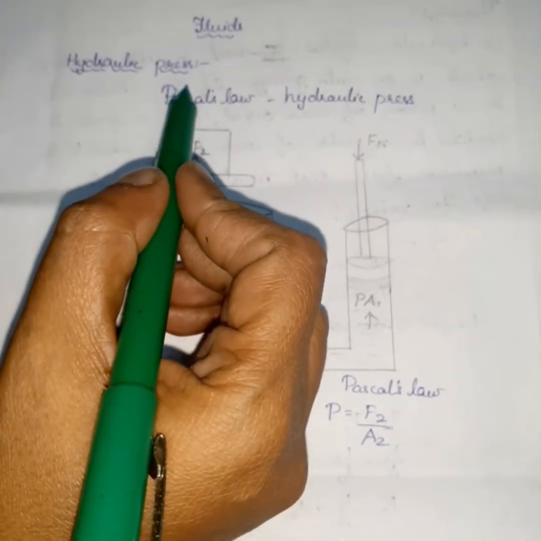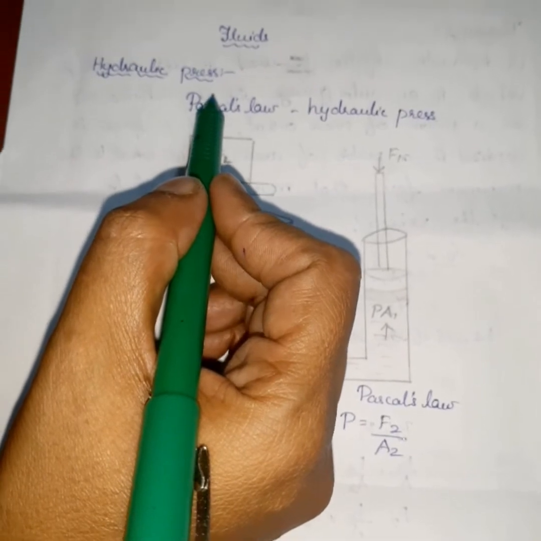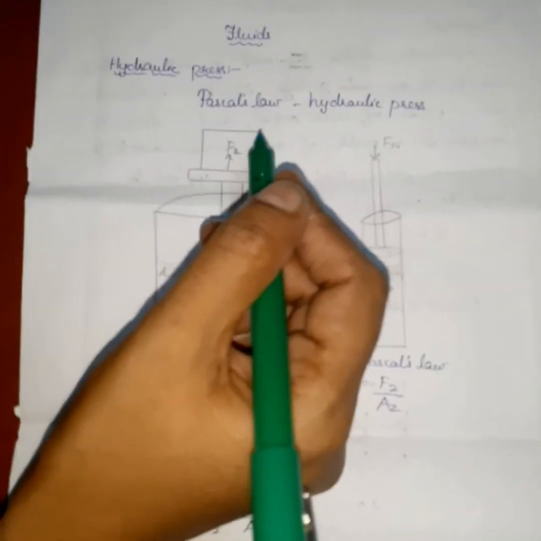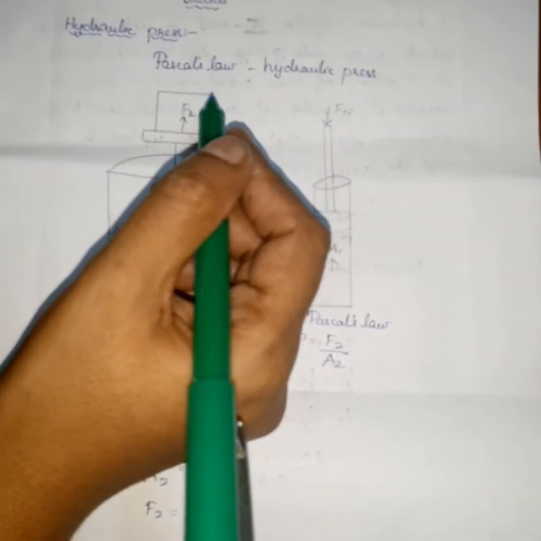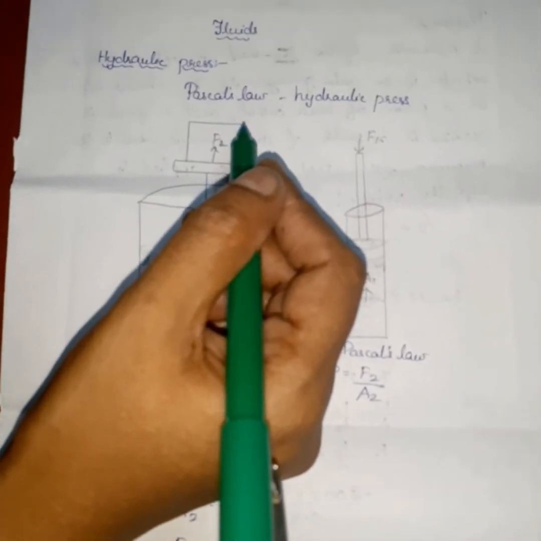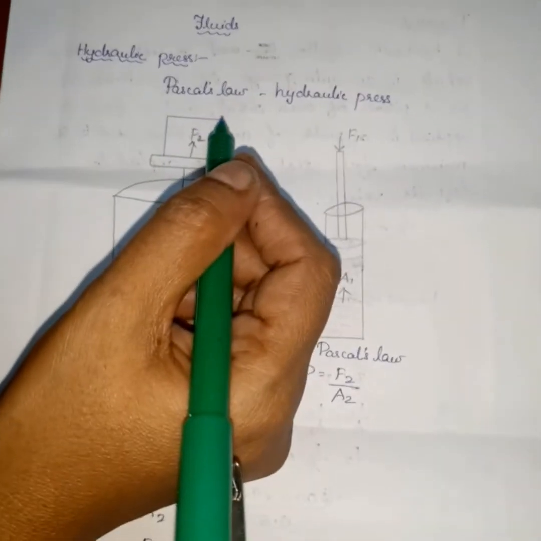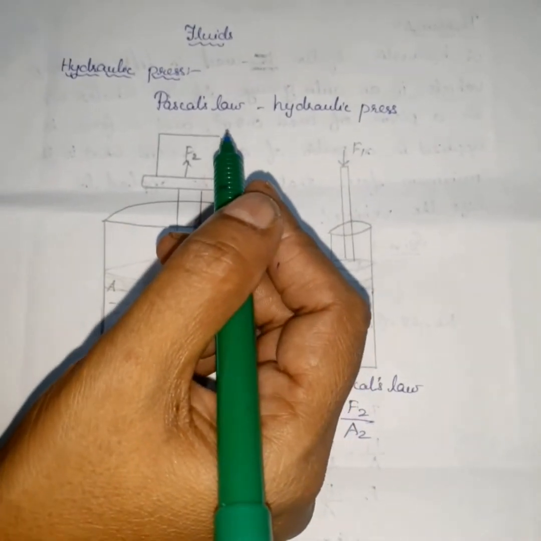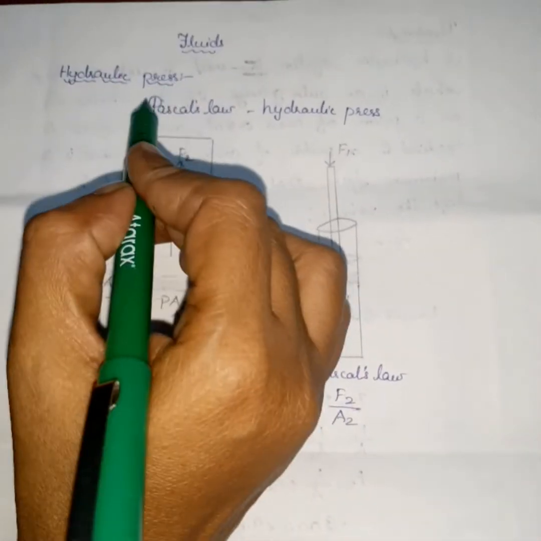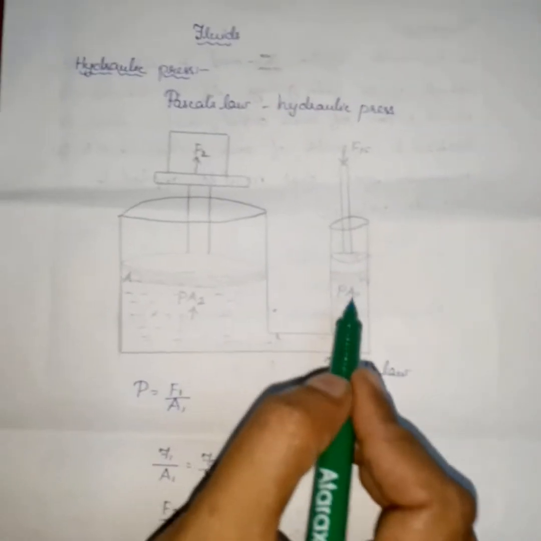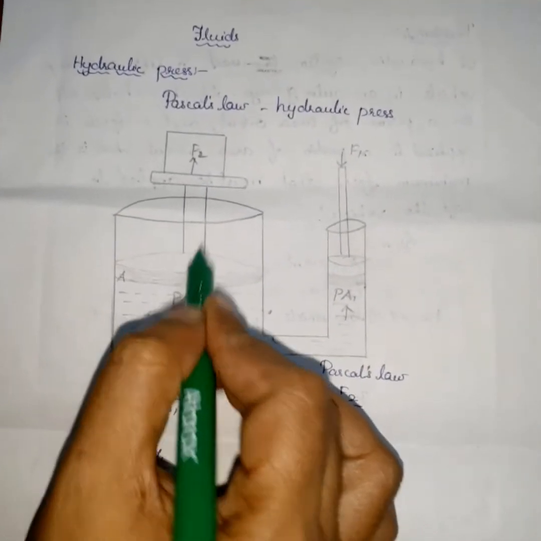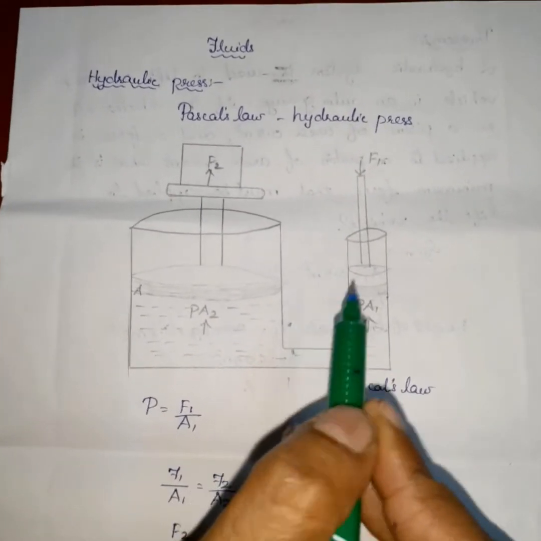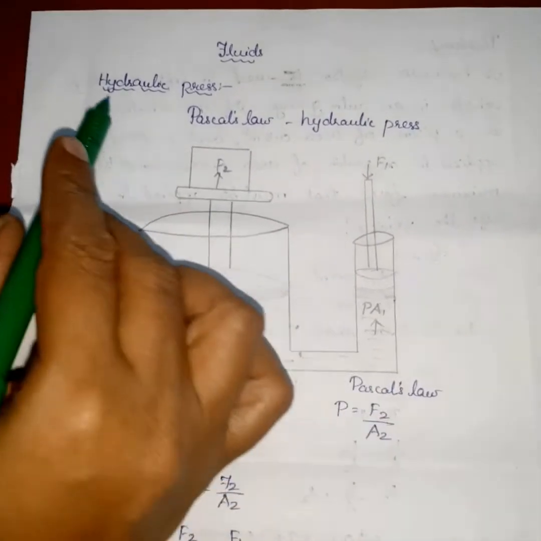Okay. So Pascal's law has some applications. One of the applications is the hydraulic press. What is Pascal's law? The external pressure applied on an incompressible liquid is transmitted uniformly throughout the liquid. Okay. So the hydraulic press is a machine. If you apply a small force, it acts as a heavier force. Okay. So it is used in the mechanical shop. If you lift a two-wheeler, we use the hydraulic press.